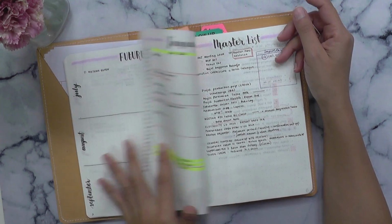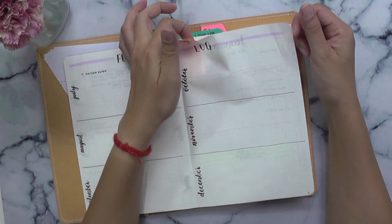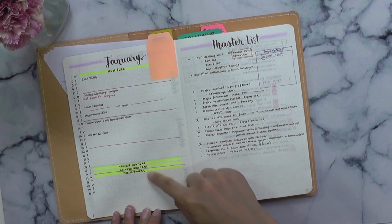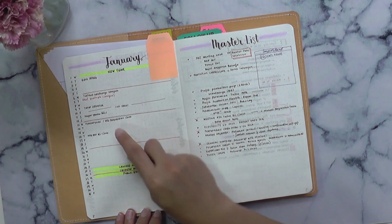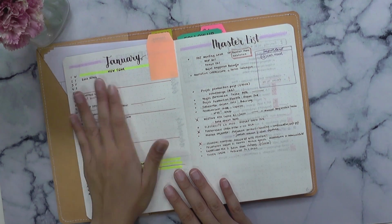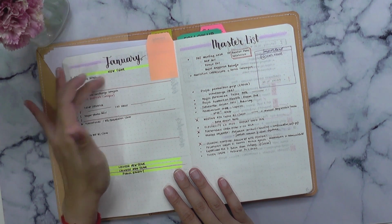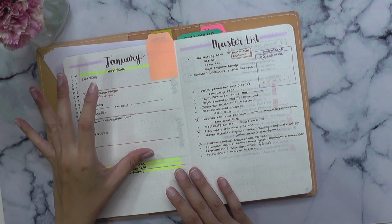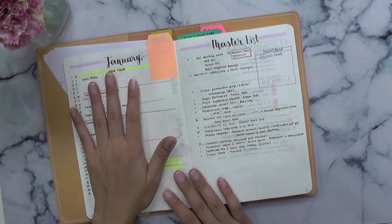Okay, so I've also put in a tab for the month of January so that I know that January is right at this page. So here are the dates for the month and the things that I'm going to do for the month. I don't use this as much, but I usually use this to refer to the holidays so that I know how much work I can do in that particular month.